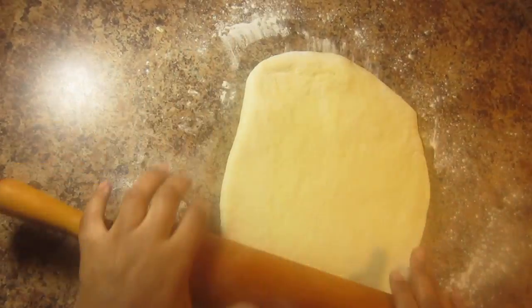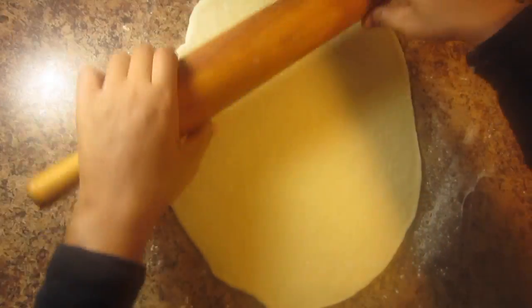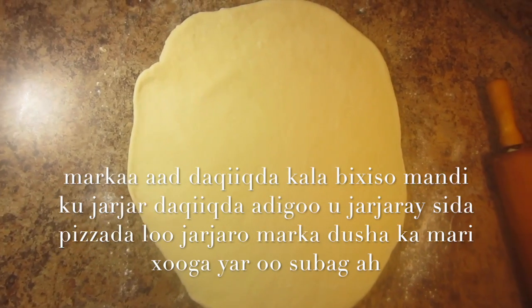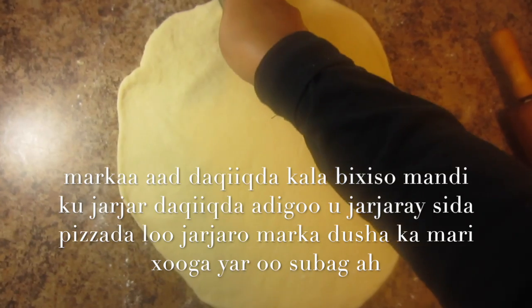In order to do that, we need to roll out our dough into a fine circle. So don't make it too thin, don't roll it out too much. It still needs to be a little bit thicker.